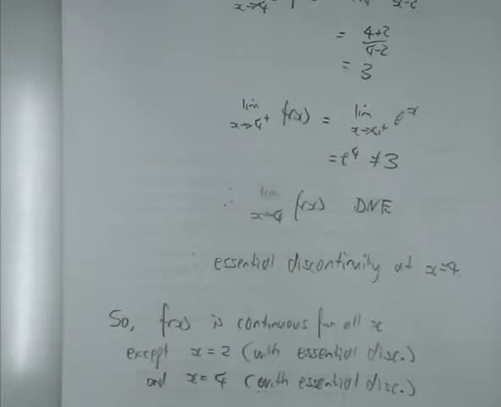Jolene, these are two different types of essential discontinuities. So one of them didn't exist because the denominator was 0, which means it has asymptotes at that point. And with the 4, it didn't exist because it did go to 2 places. They were just different places. But you're not supposed to be able to do that, they don't care. But just so you know.